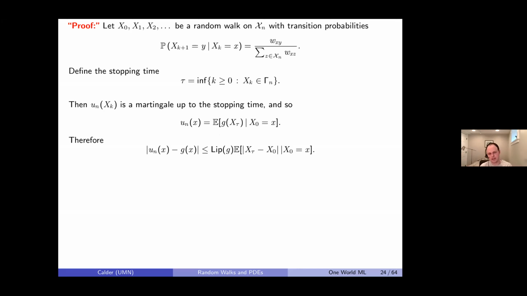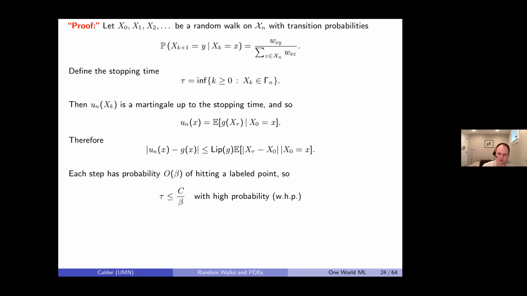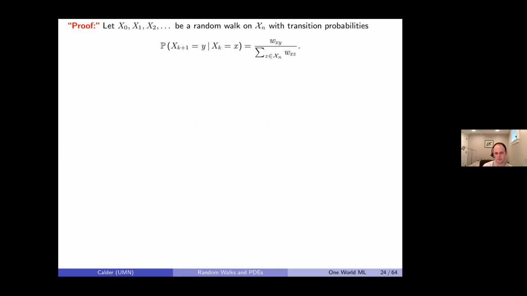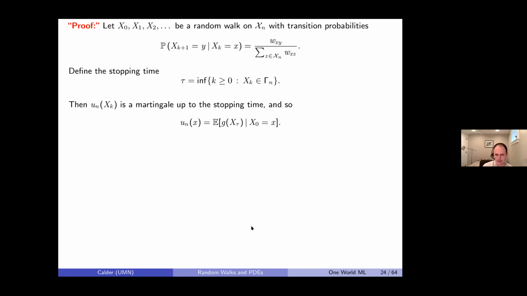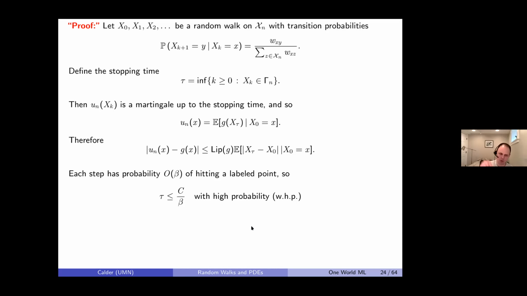If it stops quickly, you're going to be averaging on local scales, and you'll sort of recover the label function. And so how do you bound the stopping time, or the distance that you travel until you stop? Well, there's a condition in the theorem that comes from the probability. To make this probability not vacuous, to make it close to 1, epsilon has to be large enough that every point has a beta fraction of its neighbors labeled. So you have labeled neighbors of every point in the graph.